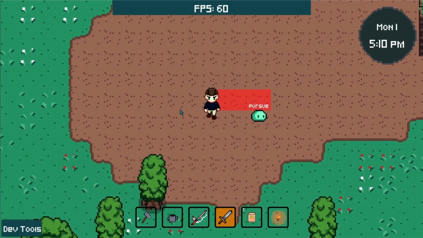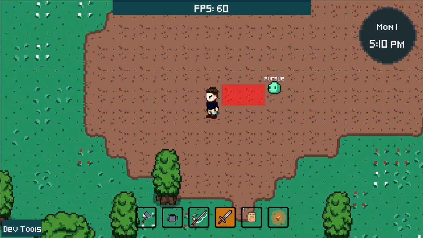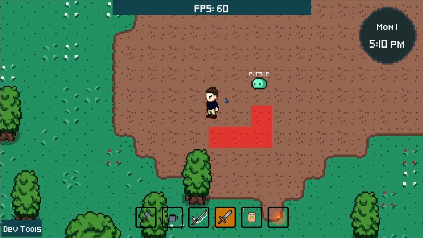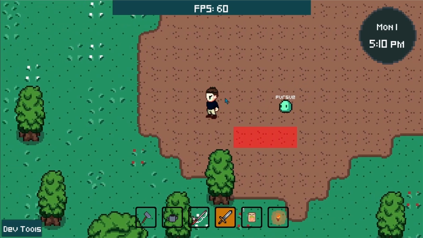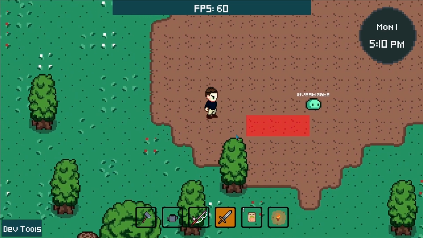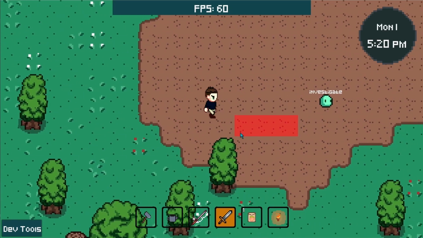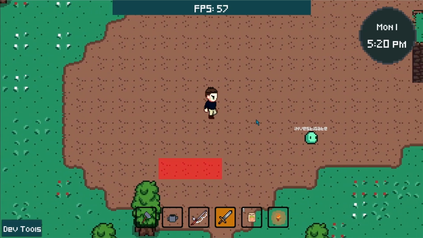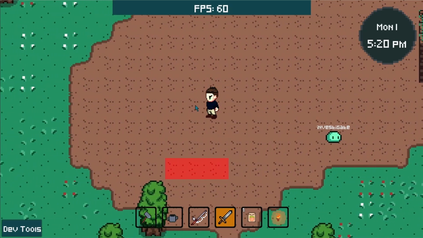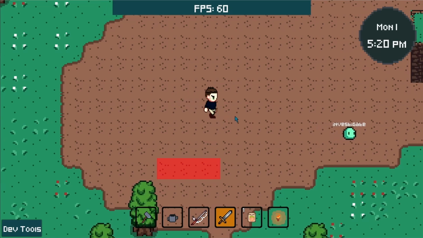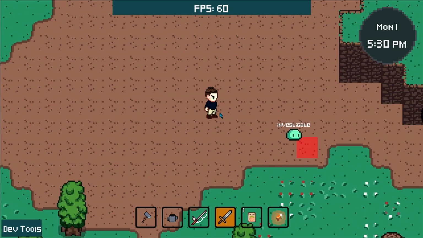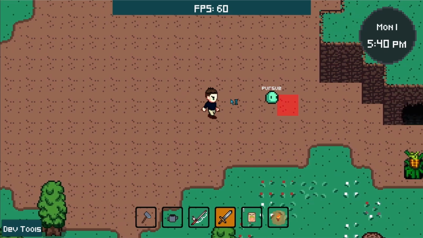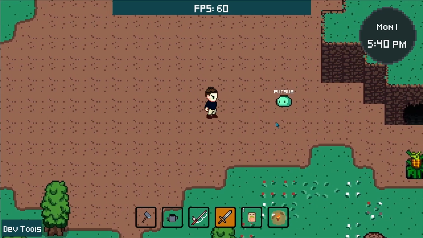Cool. So right now, like I said, this is just a heavy sword. I'm going to have to add more animations for this, because let's say it's just a one-handed sword, it will use just one of its hands to attack rather than both. And another thing you're going to notice here is that if I'm walking and I attack, it stops. I think that's actually a good thing, because this is a heavy sword, so you have to be focused to use it, because it's very heavy.